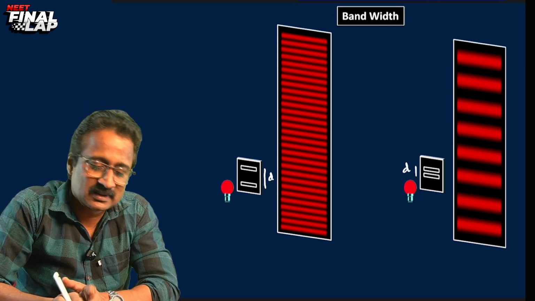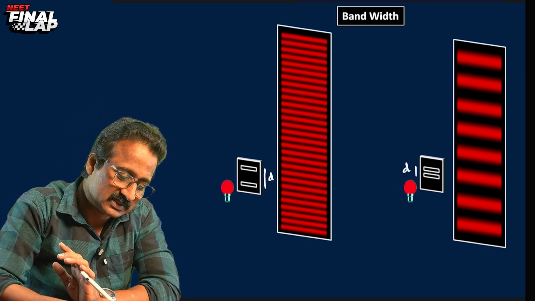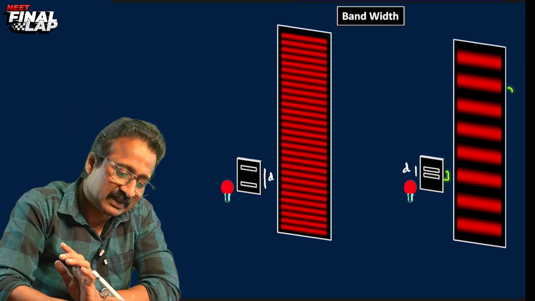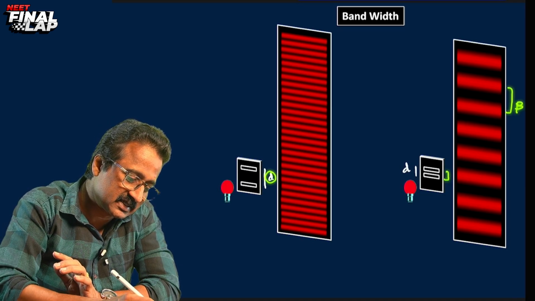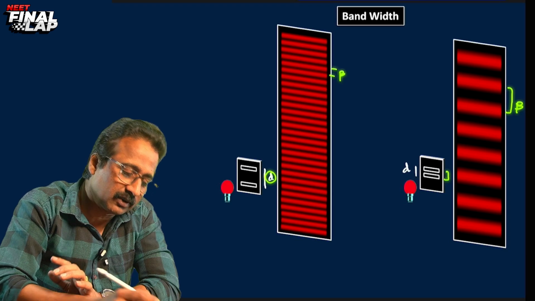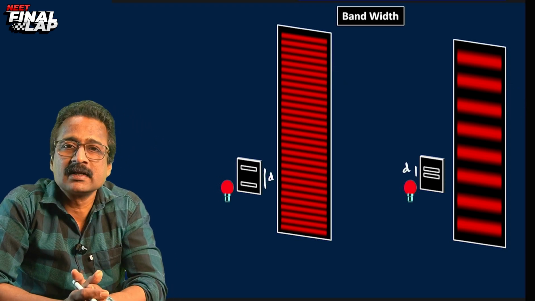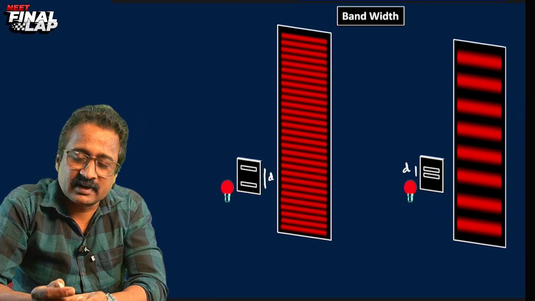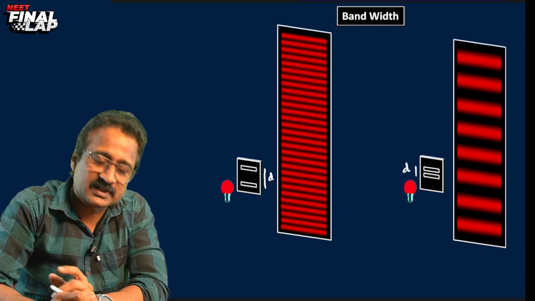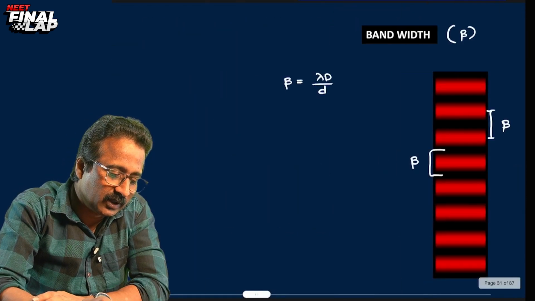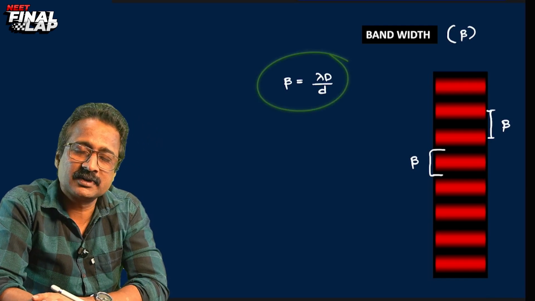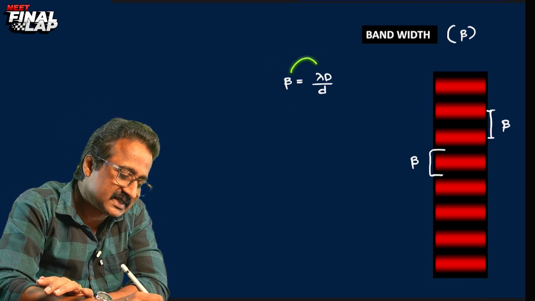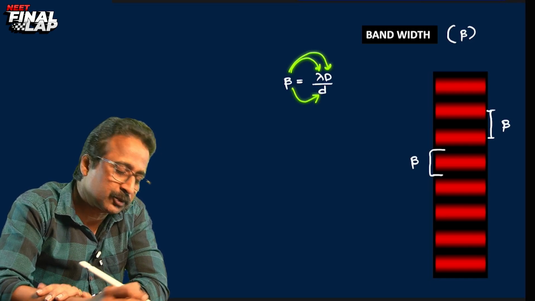Look at the effects. You are seeing that when slit separation is small, the bandwidth is larger. And in this case, slit separation is larger, and the bandwidth is very, very small. The bands are very close. So how much bandwidth can we expect in an experiment? That depends on the experimental setup. Remember the equation: beta is directly proportional to lambda and D, and beta is inversely proportional to small d.